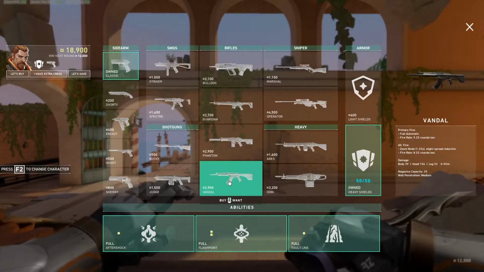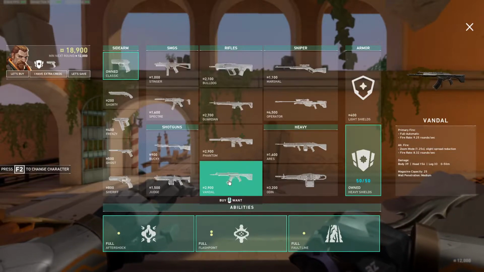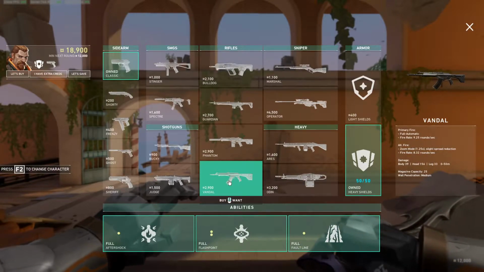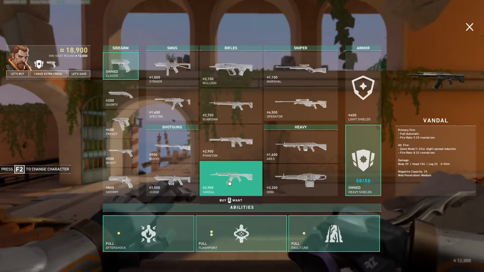The Vandal does 39 damage to the body, 156 to the head, and 33 to the leg. And that is between 0 and 50 meters, where most of your engagements are going to be. Now, I don't actually know, because it doesn't mention it, if you are beyond 50 meters, what damage it does. But I've never not one-tapped with the Vandal to the head, unless it's obviously a wallbang. So the thing that stands out for the Vandal is its one-tap potential.